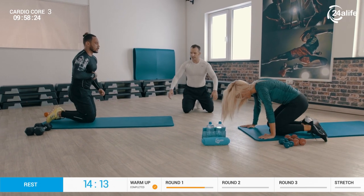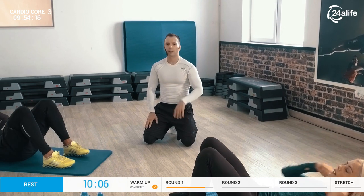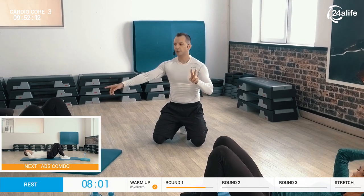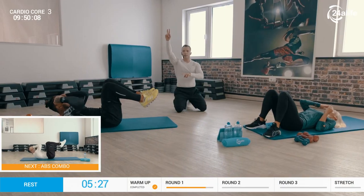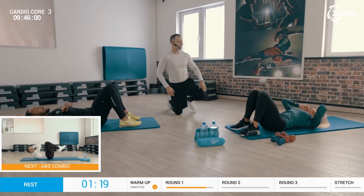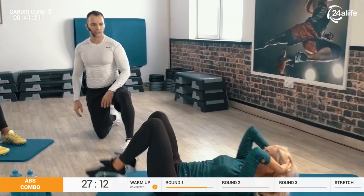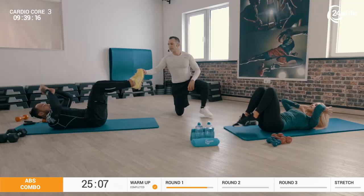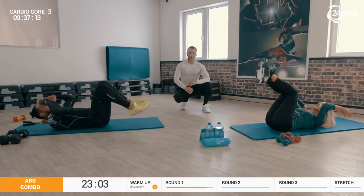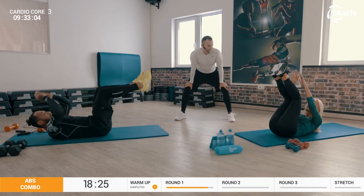Okay, turn around, lay back. We have abs combo. So Ryan gonna do double regular crunches, double on the knee, and double toe touch. That's it. Okay, in Jenny case, she's gonna do slower down and one, go. Just one. He's double. Yes, come on, that's it. Great. Beautiful.